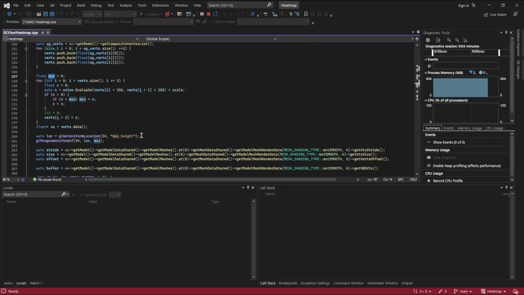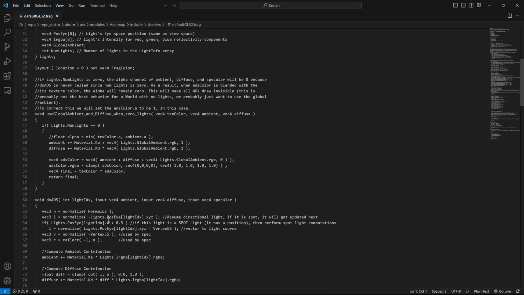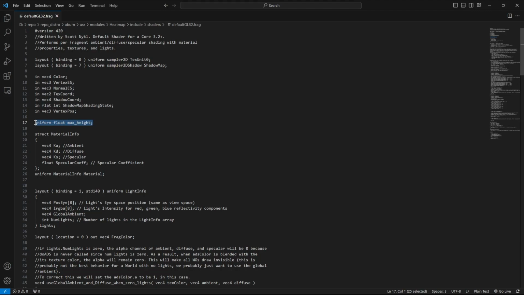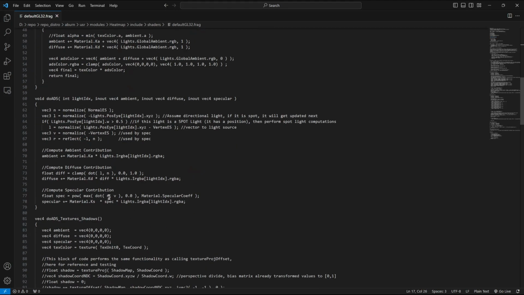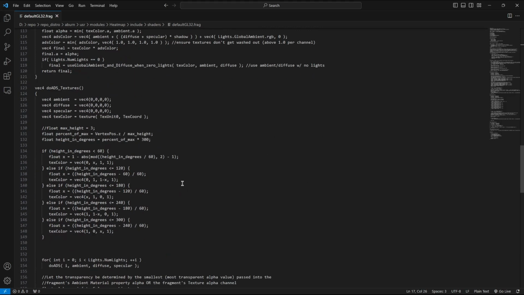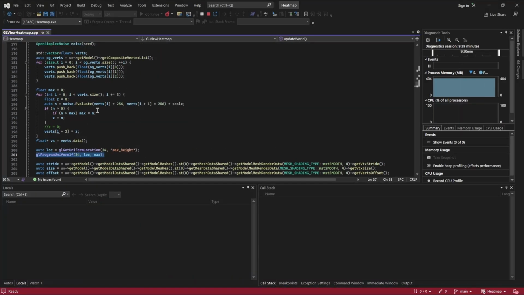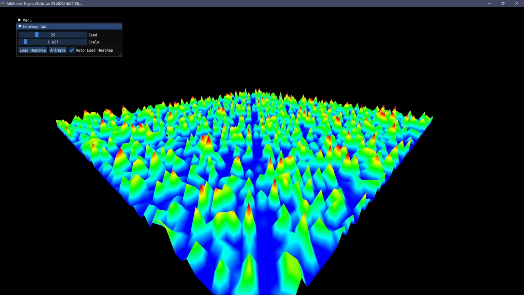And then this max variable gets passed in to our shader, which shows up right here. So this is the max height that was calculated. And then from there we've already got the positions of the vertices set here, because the XY position obviously isn't changing, it's just the height, so the Z position changes. So now that we know how to change the height of each of these vertices, the only thing left is changing the color.